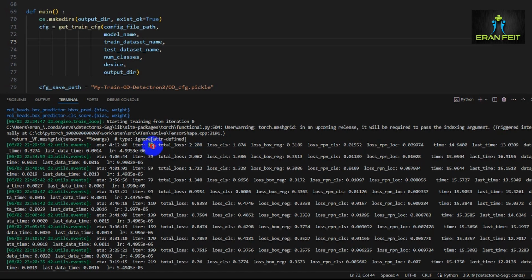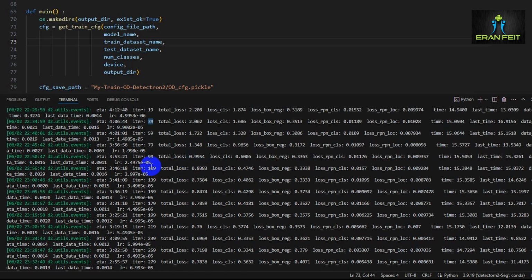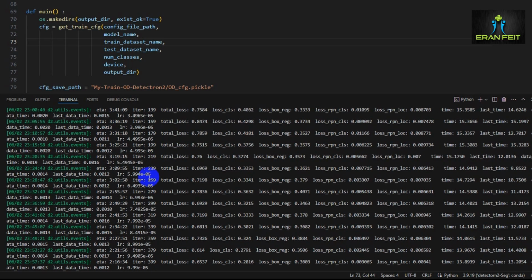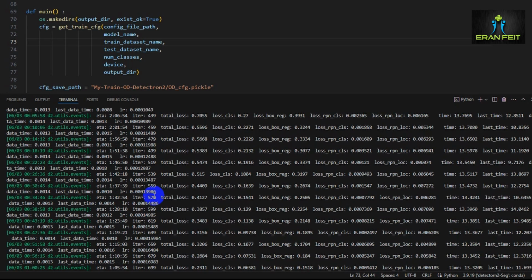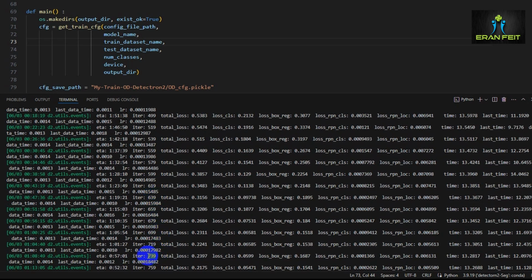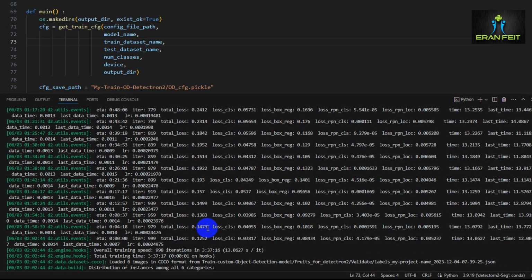and here are the iterations. So after 19 iterations it was 2.2, after 20 more iterations, so about 39 iterations of total 39, it's reduced to 2.0. And during all the training you can see that we are going up with the number of iterations, the number of epochs. Here it's about 739. The total loss reduced to 0.2397. So basically, if we are seeing a reduction in the value of total loss, it's a good direction. So the training is going very well.